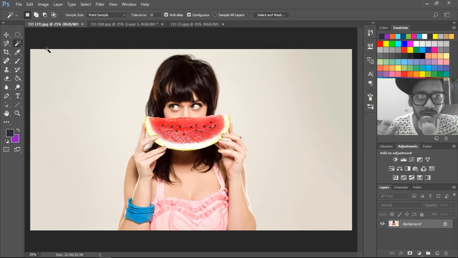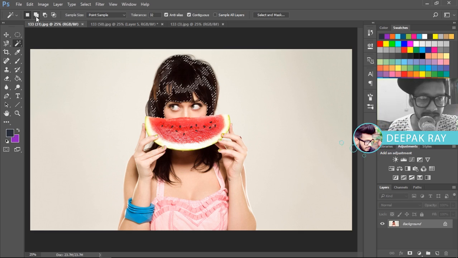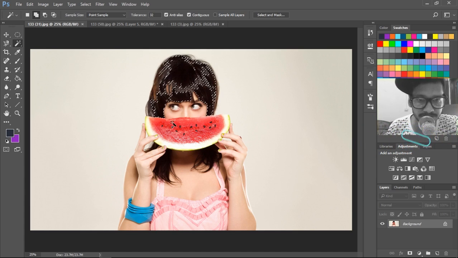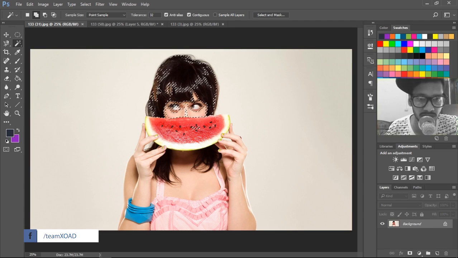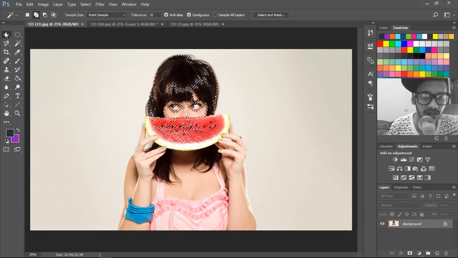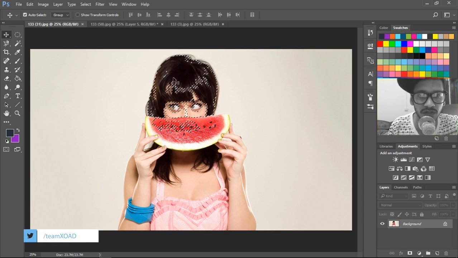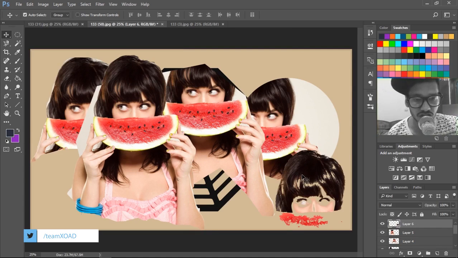Now we move to making a selection of hair, trees, and many more. If you press here, see, it automatically selects your hair. If you want to make a selection, see here, you press and select everything you want. This is a good example of the magic wand tool. Press V or go to Move and make a selection. And here is the selection that you made.